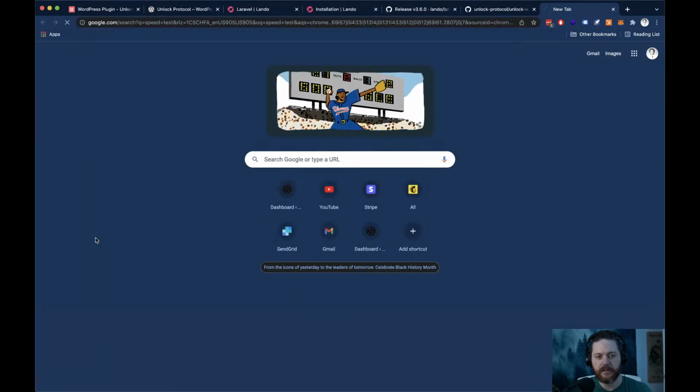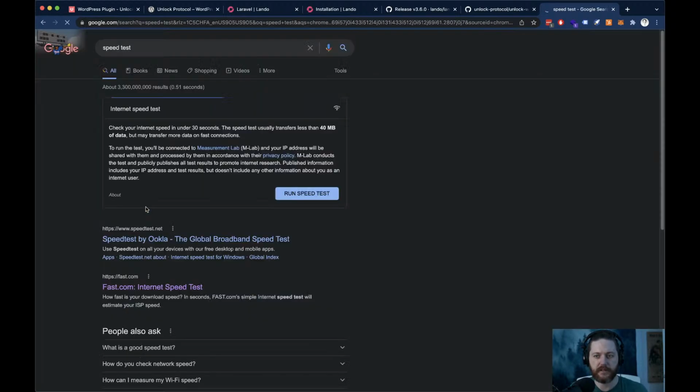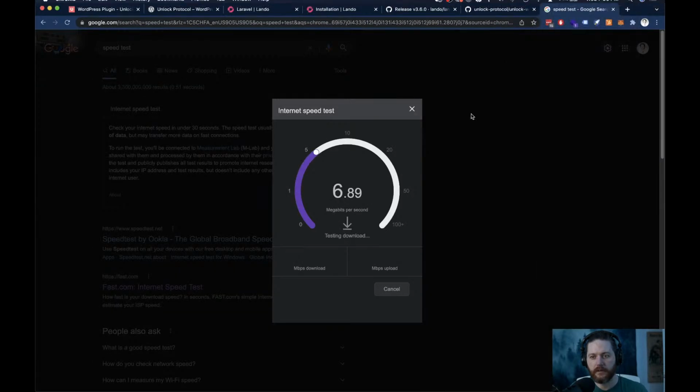Another thing to keep in mind is that your connection speed is gonna affect this quite a bit. What? Maybe that's why it's taking so long. 22 megabits. It should be well past 100.